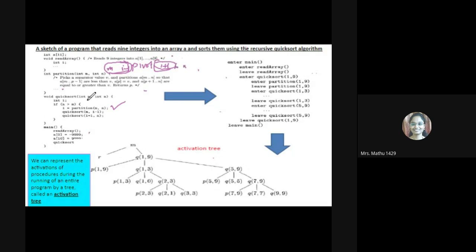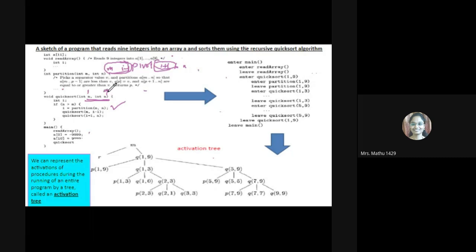Initially we have m comma n, so from 1 to n we have the integers. The locations start from 1 to 9, and when this is given to the partition function, it divides that into two sets. Now again you will be calling the quicksort function for the set of elements from m to I minus 1 and from I plus 1 to n.